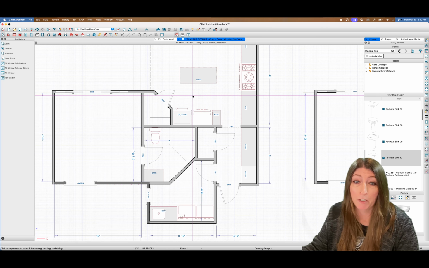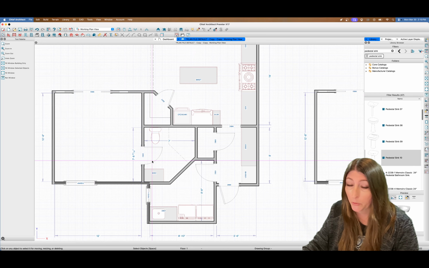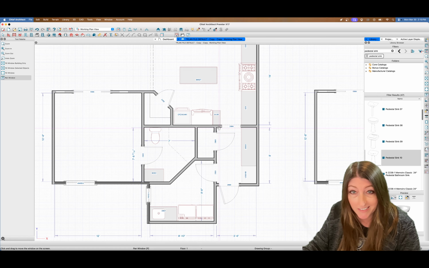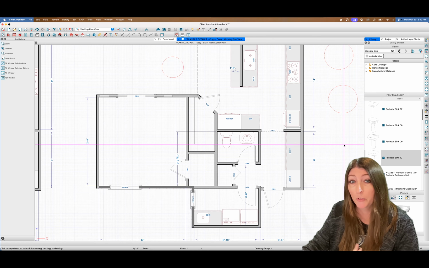I would come out and measure, draft it exactly how it is now, windows, doors, all of that, whether or not it has casing or maybe it doesn't have casing on the doors. And then I would redesign it just like this. What can we come up with? How can we make this work better for you and your family?